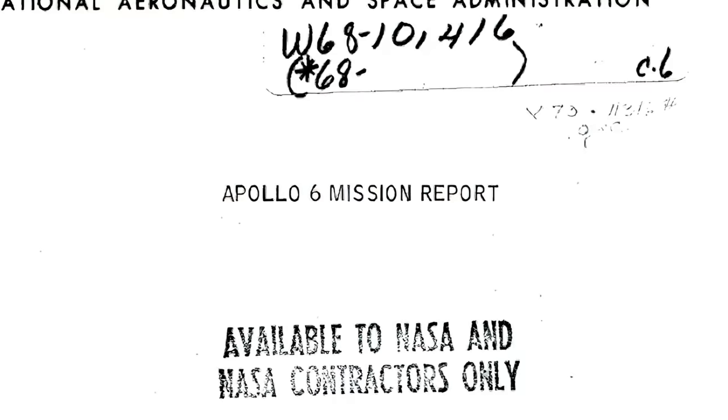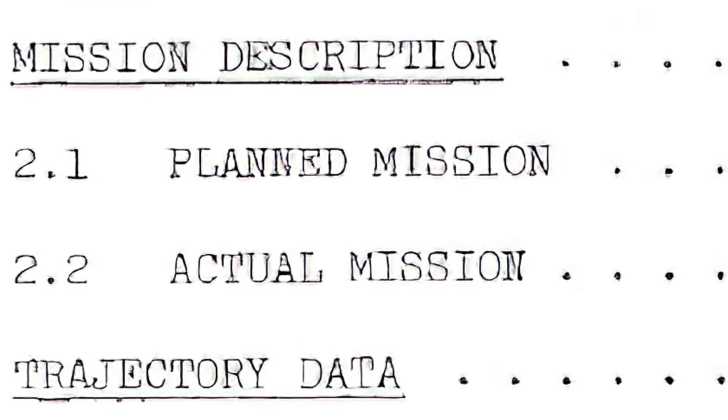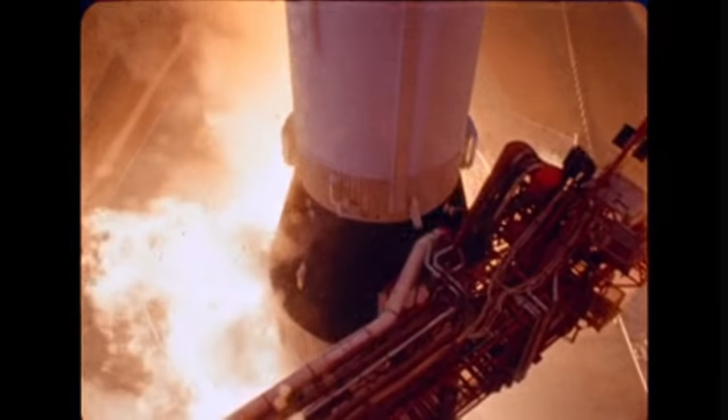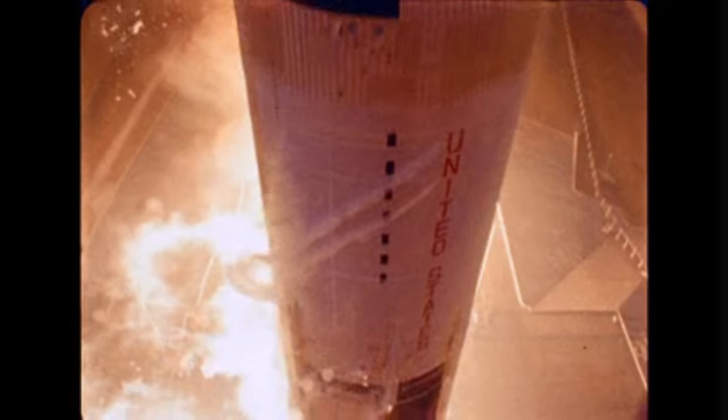It became almost instantly nearly forgotten history. You might imagine that the multiple issues would have given NASA pause on again risking a manned mission, but the result was almost the opposite. Phillips instead described the problems as a major unplanned accomplishment. Instead of proof that the system was unready, the mission had demonstrated that the second stage could successfully function even with two of its five rockets cutting off early, and that even with multiple errors, NASA could bring the capsule safely home. NASA was convinced they could solve the problems of the pogoing and the engines that cut off or didn't start, and decided another unmanned mission was unnecessary. Green said: 'We ran an approximation of a nominal entry and everything went so well that we man-rated the Saturn V based on that. And the next time we used a rocket, we went to the moon.'